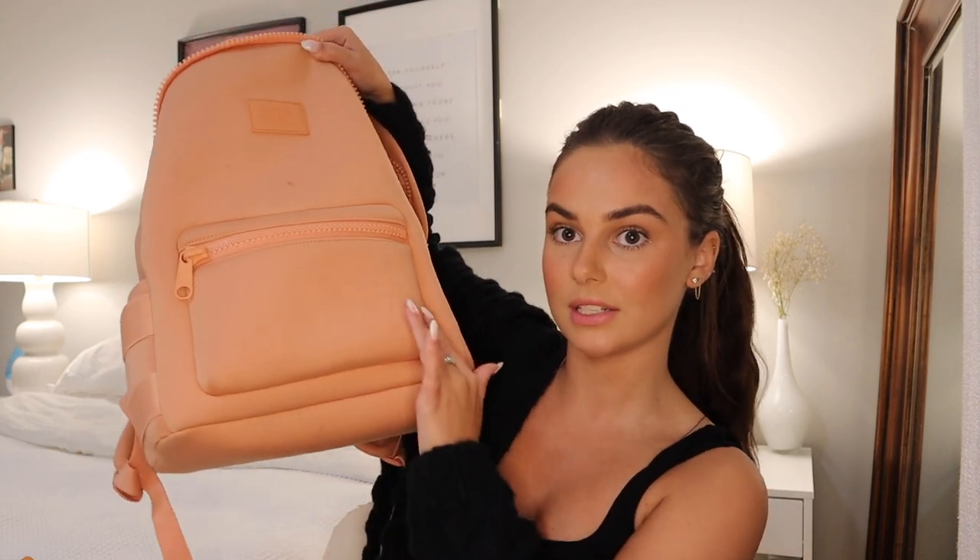The last pocket is the very front little pocket. I usually put anything that would normally be in my purse in here — lip gloss, which I have in there now, and more personal little needs. I throw my CBD oil in here, any other little things I have that day, and I'll throw my phone in there when I'm walking from my car. It's just the easiest pocket to access for little things like that.